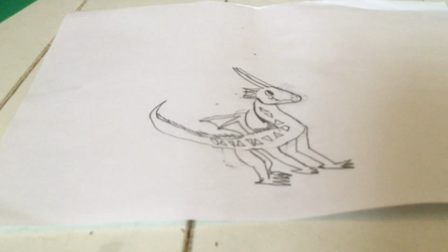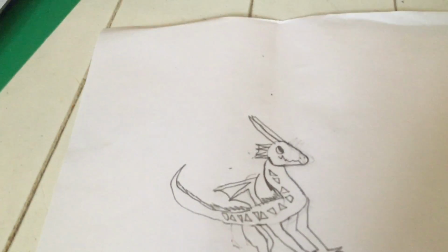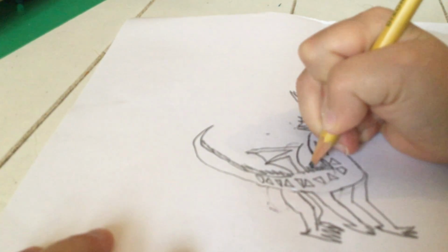Okay, kind of like that. I think that's what we got. I don't know. I think I need to draw his other wing to make it look good.